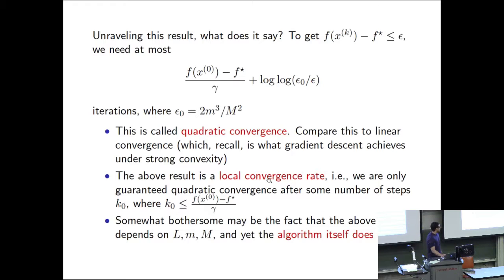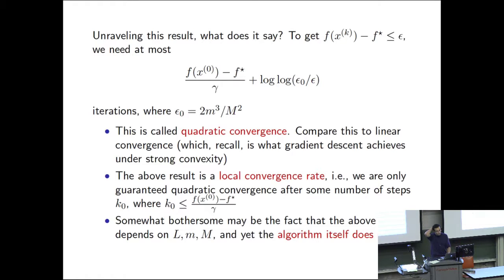We're emphasizing that this is actually a local rate, so it doesn't give you the global convergence rate of Newton's method. It actually tells you how fast it converges once you're close. And actually, the global rate for Newton's method, somewhat disappointingly, is, I believe, just linear. So globally, if you look at the worst case starting point, I believe you get back the linear convergence rate. In practice, you'll typically see that you enter the quadratic convergence phase very quickly, and so it really does converge very rapidly. And with warm starts, if you solve the nearby problem beforehand and you now warm start your algorithm, you can enter the quadratic convergence phase very quickly.